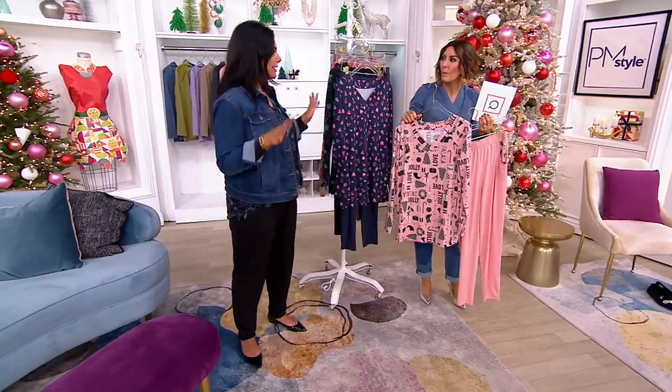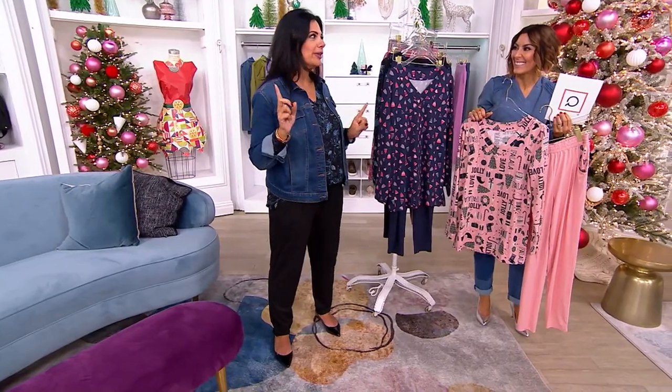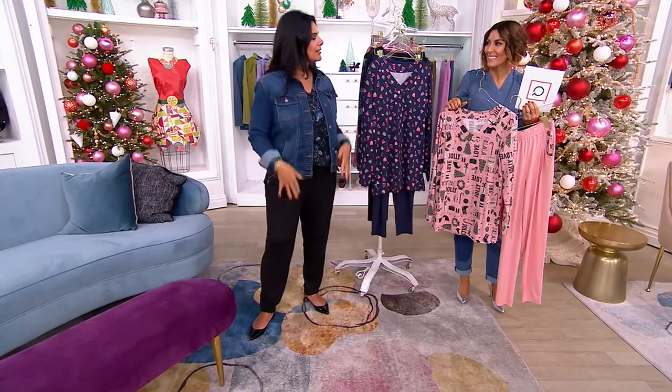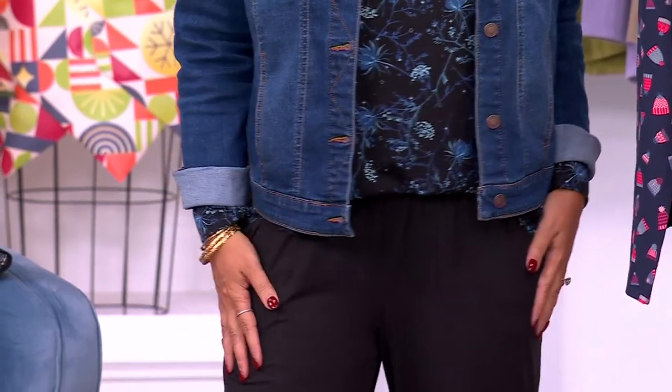So if you're someone that doesn't like to sleep in long pants and long sleeves, try this because it's not a thick sweatpant material. And I just wanted to keep it real — there have been many times I've gotten out of bed in the morning, the bus comes super early for my kids, and I throw on a denim jacket and sometimes a flat or tuck it into an Ugg boot. This is exactly how I go to the bus stop. It looks so cute — it doesn't look like a sleep set. Who would know they're pajamas?